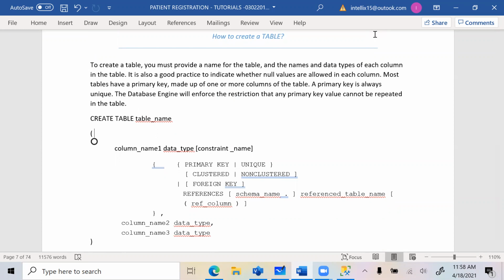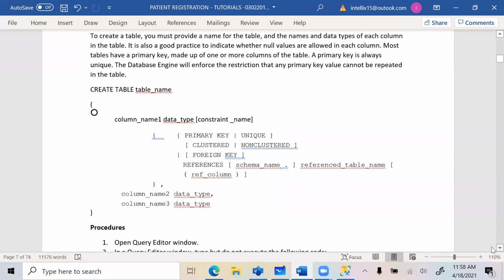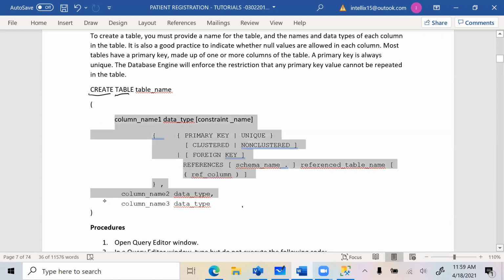All right. So let's create a table and we'll enforce certain constraints and so forth. But here is a typical syntax for creating a table. Now a table is also a structure, right? So this is the command: create table, table name. Now the table you are creating has various columns. So here you have the column name. You have to follow certain syntax here.